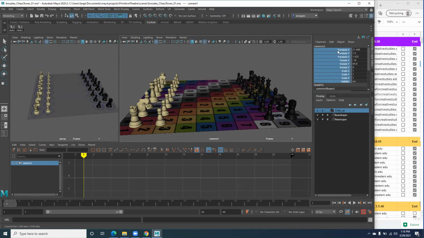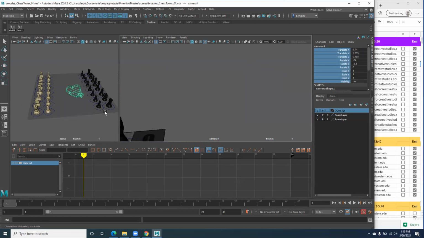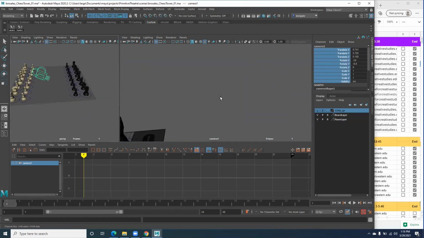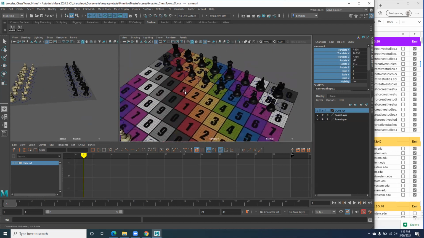If I happen to accidentally move my camera when it's locked, let's say I thought it was my perspective view and I zoomed in here and did a couple of changes, and then I realized, oh no, that's my camera view. I want to get back to that good camera setup. All is not lost. If you look on your keyboards, to the right of the P, there's a left bracket, and then next to that is a right bracket.